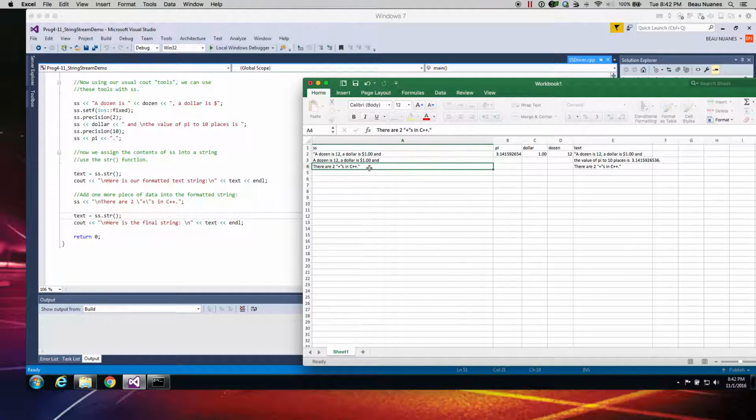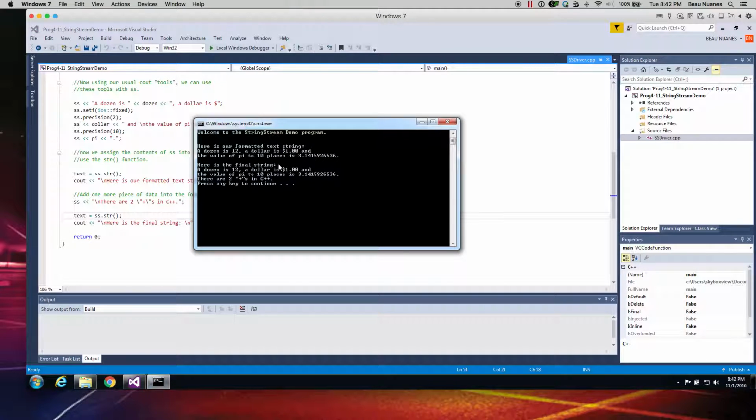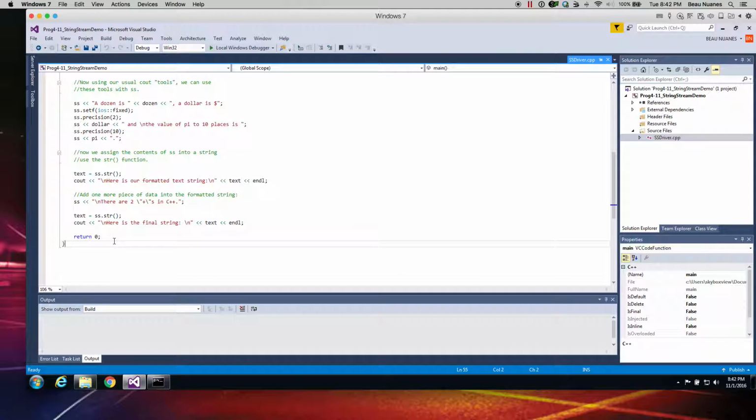There. So then notice how that gets added to the end. So first part is without this there are 2 pluses in C++. Second part has it there. And all we're illustrating there is you can add to the string stream. Then you have to actually use the str function again to assign it to that string variable of text, and then you can output it.